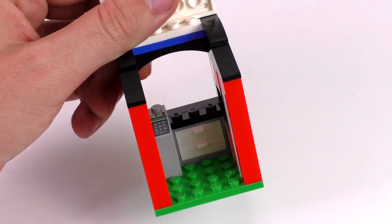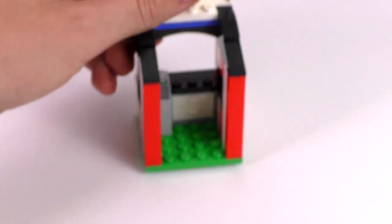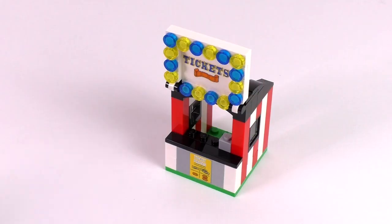Turning around the back for the interior, we see a tiny little register or calculator, and those drawers contain both cash at the top, and the second drawer has little orange ticket stubs. Now the ticket booth is nice, but the next two builds are some of my favorites.